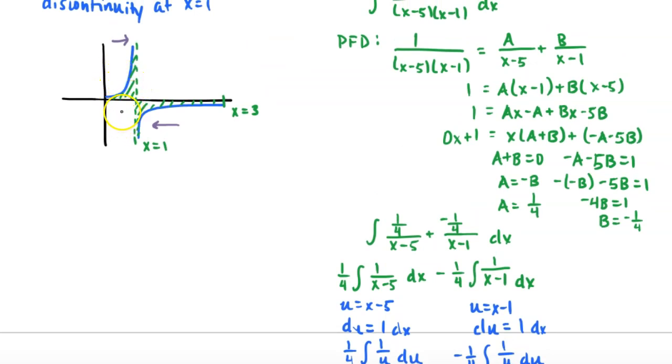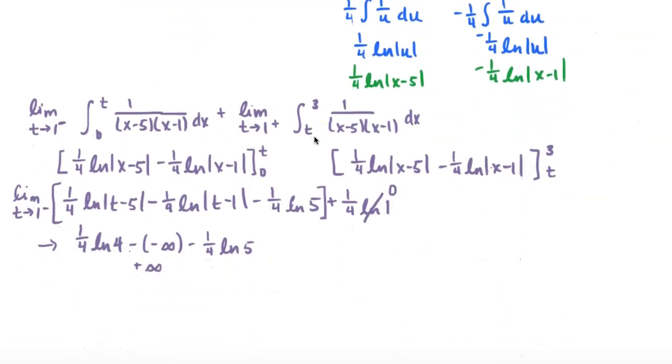One more thing to mention. Now, we know that an area above the x-axis is going to be a positive area. An area below the x-axis is going to be a negative area. And so finally, even if my positive and negative areas cancel out, so let's say we got an area of negative infinity down here, it doesn't matter. This still diverges, meaning that we don't have a definite area. Even if our areas end up canceling out in some way, we still have a divergent integral. And so with that, there's no need to evaluate this second integral because we've already found that this is divergent. Because we've got one of our areas to be positive infinity, we can say that this is divergent.